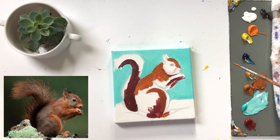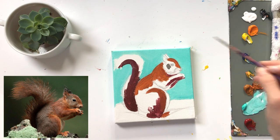I'm going to move to a round detail brush to get into those little areas on the face. I'm going to mix up the colors white with a little bit of black. I'm going to pull in the previous colors that we were just using for the last step. And I'm going to pull in yellow ochre and a little bit of raw sienna.